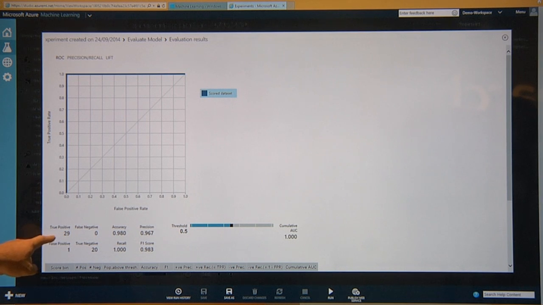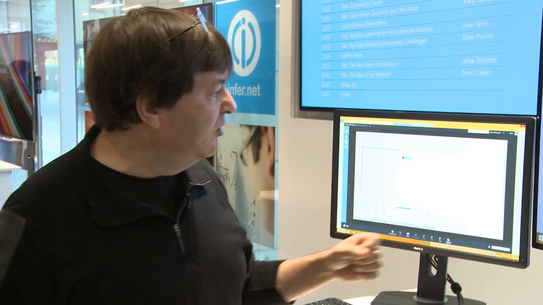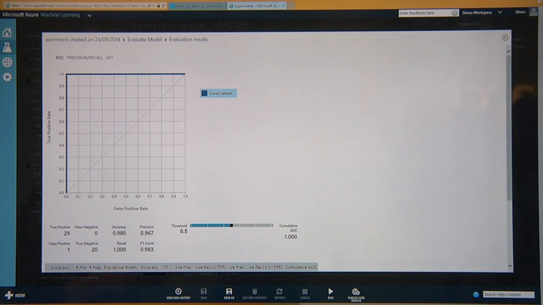And of the ones that were not flower type 1, we got 20 of them correct. We labeled one as type 0 that was actually not type 0, and we didn't label any that were type 1 wrong. So anyway, we had quite good accuracy there, 0.98, and that's very, very good results.